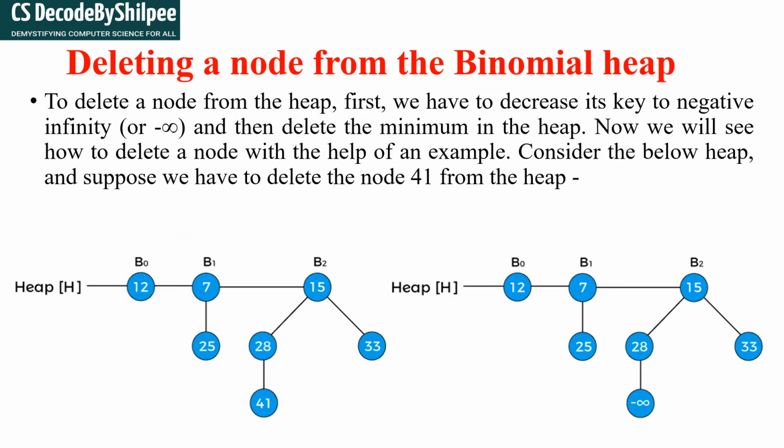Now I'm going to explain the deletion method in a binomial heap, meaning I'm going to delete a node. It's almost similar to decreasing the key. That's why I explained decreasing the key first, so you can easily understand. In decreasing the key, we were giving some particular value to decrease to. Here in the deletion operation, we are going to decrease with the minus infinity value, but in decreasing key, we were giving some value, right?